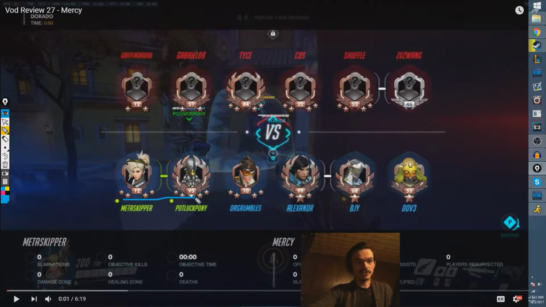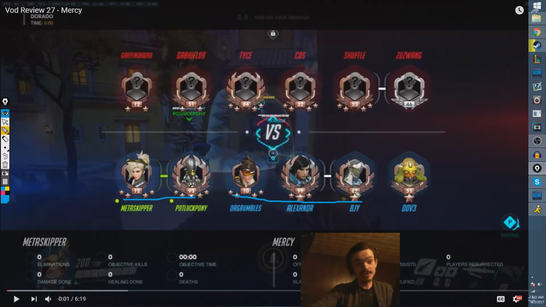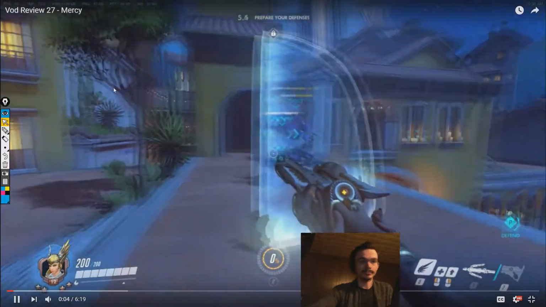We've got Mercy, Zenyatta, Tracer, Pharah, Genji, not Zenyatta again, and Orisa as our only tank. So, it's not great, I'll be honest with you. On the bright side, we do have a Pharah to boost, and we can boost Orisa as well, since she's Bastion-esque in how she is. It's something. So, let's start the game.